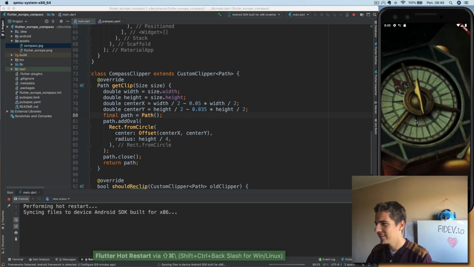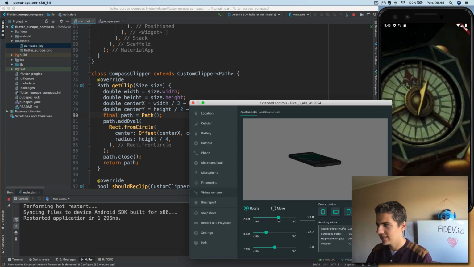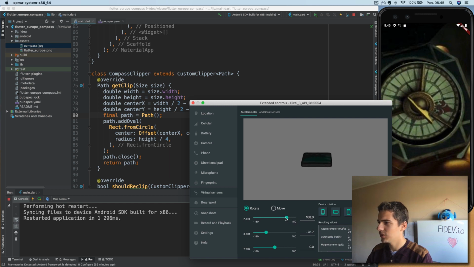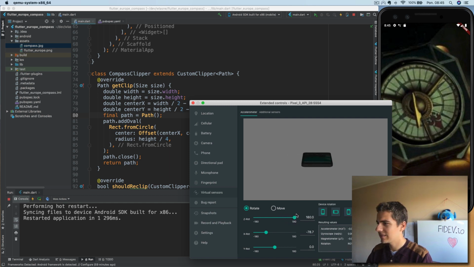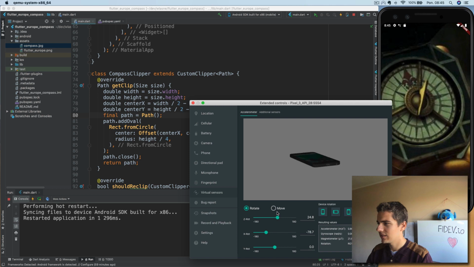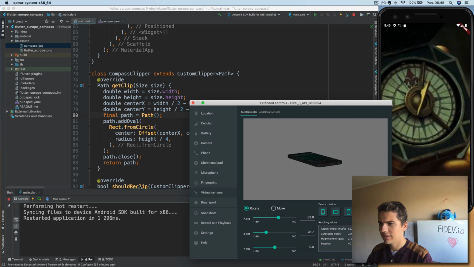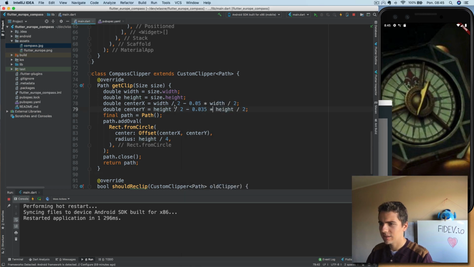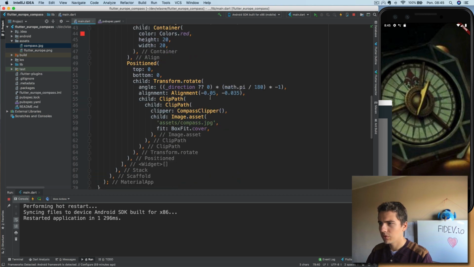Okay, let's try now. Oh no. We still have this weird thing. Height, width.